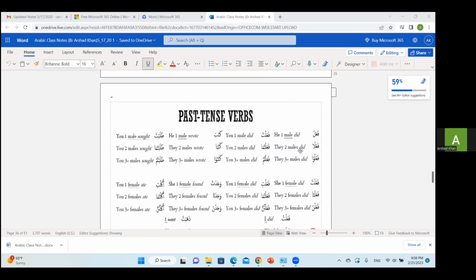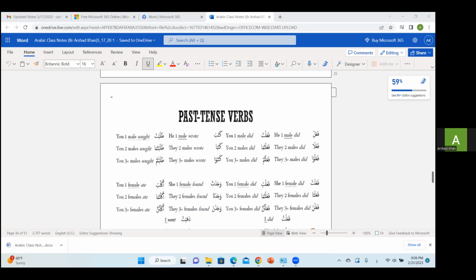This table, all the lessons that we will go through, it will be difficult in the beginning. For now, I will constantly be typing on the chat, so everybody will have to watch the chat. Fa'ala is like an example. Ka, ta, ba. If you look at the chat, kataba is like saying he wrote. It's in the wazn, in the weight of fa'ala.